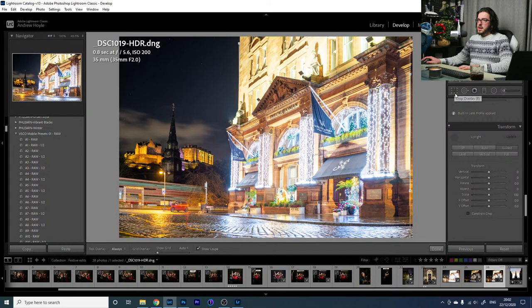Secret Agent Sam, is that car half there? Yes, it is half there. It was moving, and we've also got the streaks from the bus. That is one of the problems, I think, of using the HDR merge tool, that it hasn't done a great job with this. In fact, it has taken away some of the cars. I could show you briefly how I would do this in Photoshop, but let's just pretend that it's done a fine job for now while I do the rest of the edit.